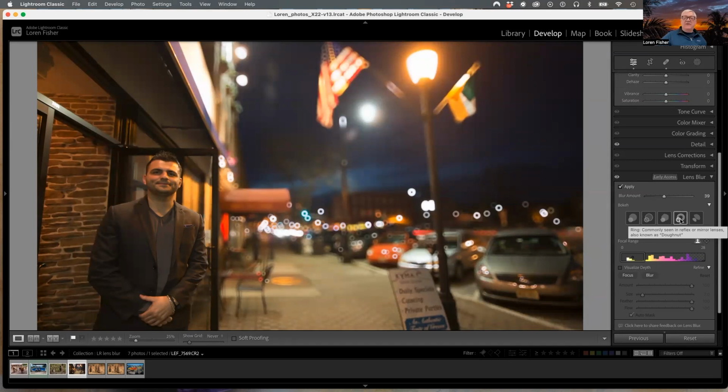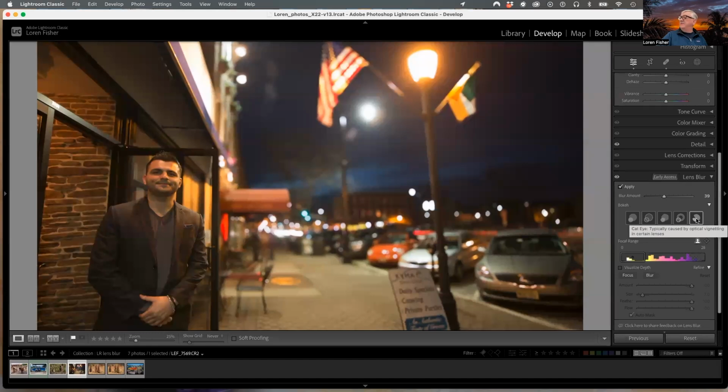I used to have a 500 mirror lens. It was a mirror lens, and I shot the bejesus out of that thing, and I'd get these crazy donuts in the background. With that one, I did like my bokeh. I didn't know what it was called. I just called them donuts. But if you really like donut bokeh, 500 or 600 millimeter mirror lens.